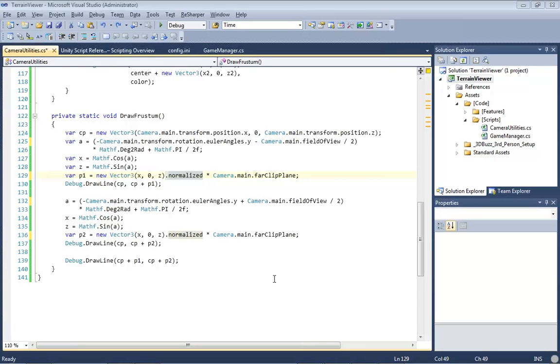Because if you remember with our test with our reworked terrain demo, we were doing a check to see whether or not the camera was still facing in a certain direction and whether or not the camera was close to that terrain patch before it was created. We want to do the same type of check here, where we're testing to make sure that the asset bundle that's about to be loaded is still close enough to the camera and is in the view frustum of the camera before we bother loading it. We don't want to waste time loading things that aren't going to be viewed.